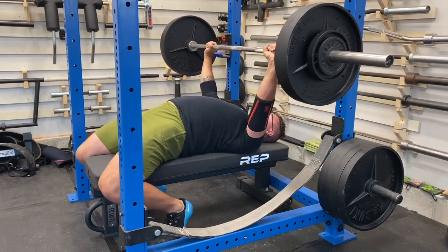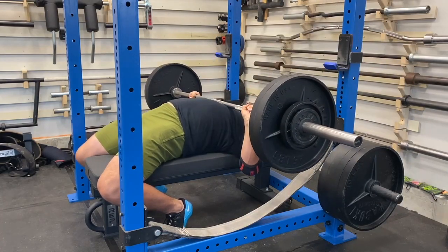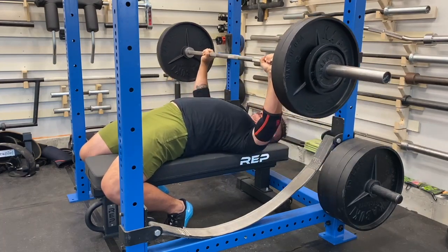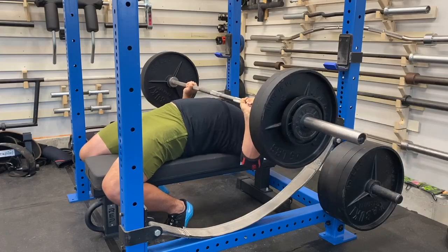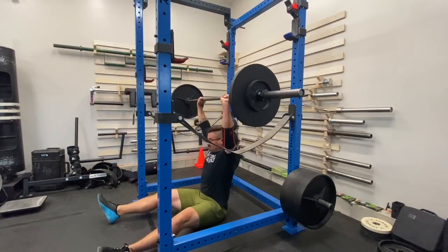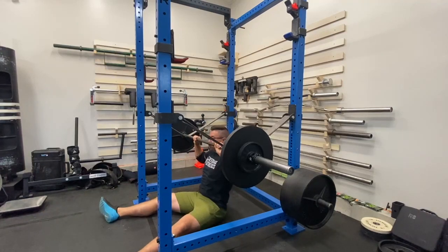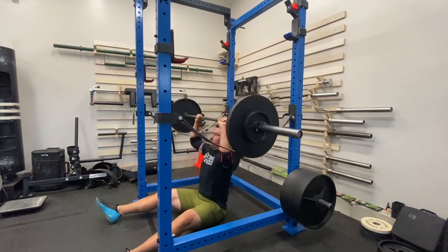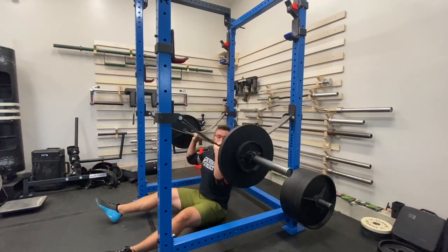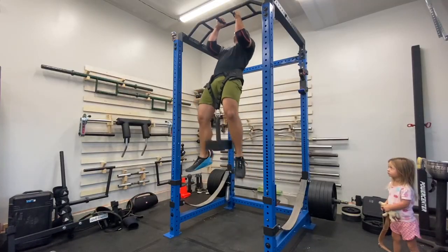Welcome to the voiceover. What you're looking at is week 13, day 1, which started with paused bench, and here is 255 pounds. Honestly, my pause probably could have been a little bit better, but I'm not really too disappointed. After that, I moved on to Z press. Normally I would do this movement with an axle, but I don't currently actually own an axle. I'm debating either making one or buying one from MB Power Center pretty soon.